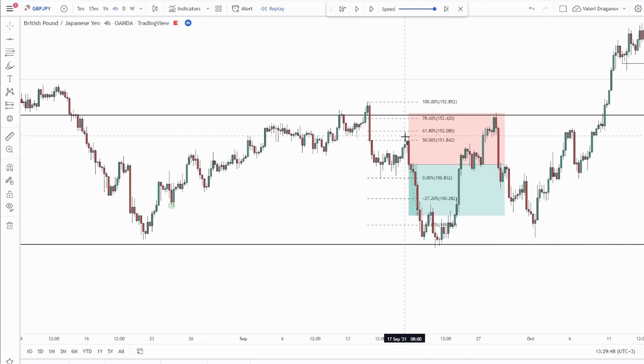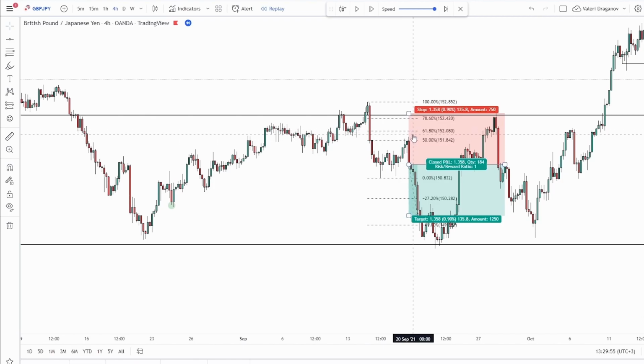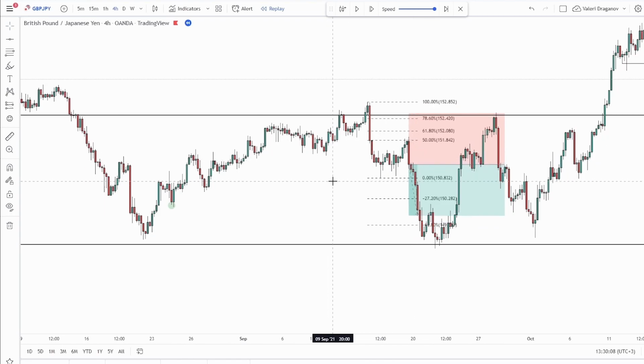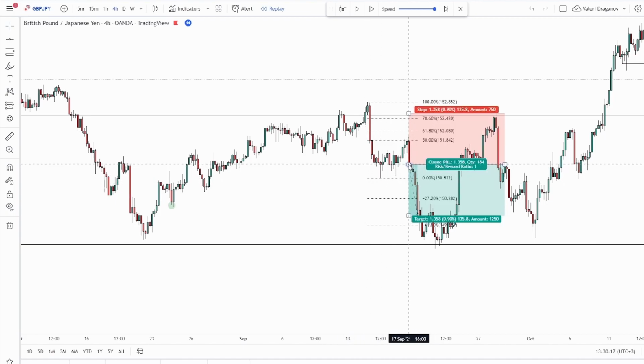But whenever the price reaches maybe the 50 or the 61.8 level, don't rush to enter a deal. Wait for a formation of candles, or like this example right here, an engulfing candle or a pin bar to tell you where your entry point is. You will see in the next examples why you have to wait for a formation of candles. Okay, we enter a short position after this engulfing candle closes.